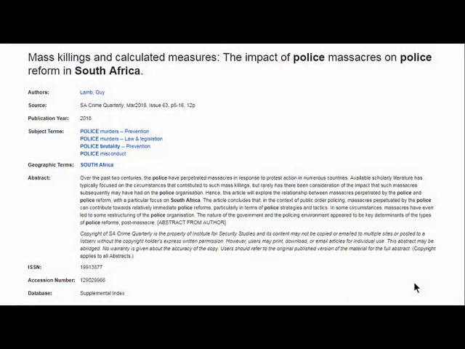Let us quickly look at a second example. This example is a screen clip of a journal article from the library's catalog. The bibliographic fields that are used to describe a journal are similar to that of a book, but differ in several instances, such as the source, which is the journal title, the volume and issue number, the page numbers, the accession number, and the database which provides access to the article.